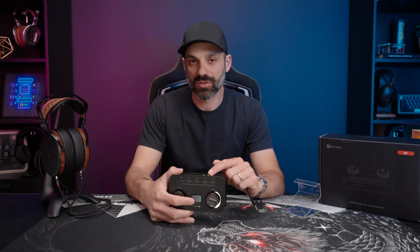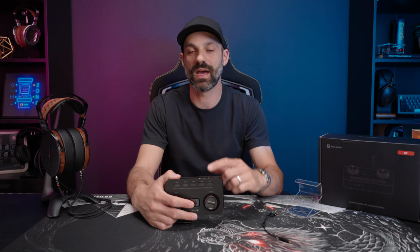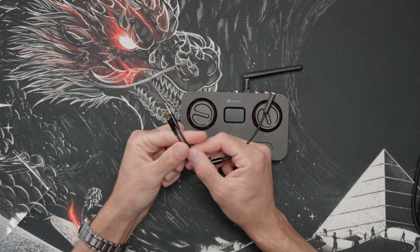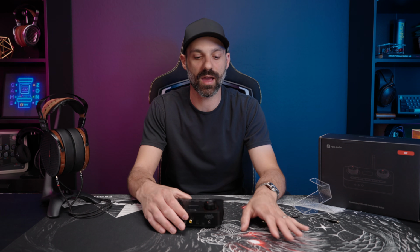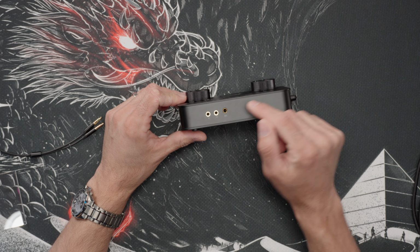Now with some gaming DACs, the 3.5mm also serves as a combo jack, so if you use a headset that has a single cable for the microphone and the audio, which is known as TRRS, you can use that same 3.5mm on the DAC and it will handle everything. Or you can use a breakout cable that takes the TRRS plug and turns it into a dual 3.5mm, one for the microphone, one for the audio. The Fosi K7 comes with that cable in the box, so if your headset didn't come with it, you still will have what you need. Because the K7 does not use a combo port, it does break out the microphone and headphone no matter what.